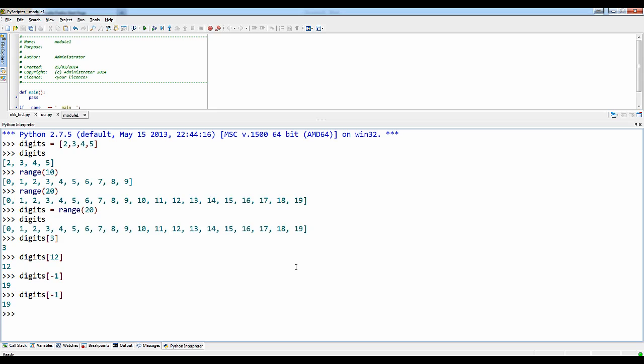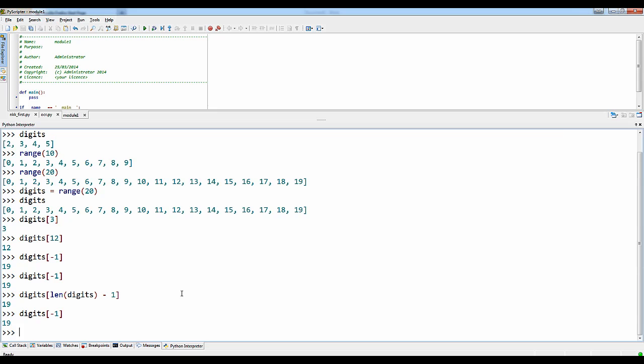Digits -1. I remember that in other programming languages I had to write something like this: to be able to get the last guy, that means write the length of the list minus 1 to get the index of the last guy. Then some languages improved and gave you some ability like this to get the last guy, but still this is much smaller and more readable. So whenever you need the last guy, just go for -1.